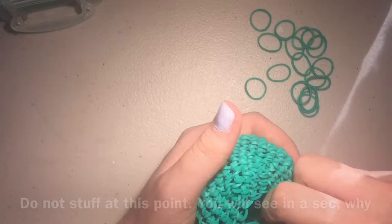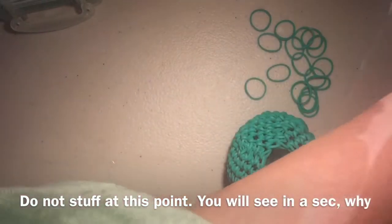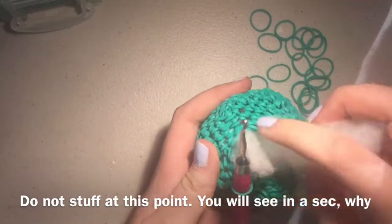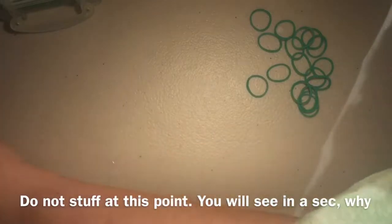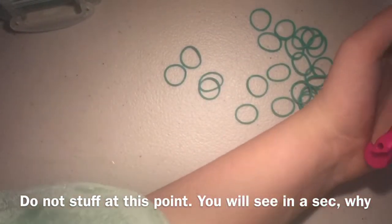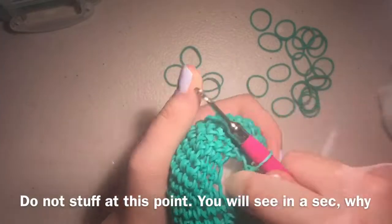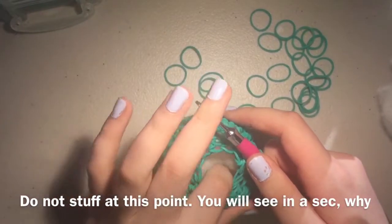So now we're going to stuff the head. Grab your stuffing, put the band lower on your hook so it doesn't come off, and then just get filling. Fill to your choice, however you like. I like mine to be pretty stuffed, but you don't want it to be too stuffed, otherwise you can see it through the stitches. So that's pretty good for me.